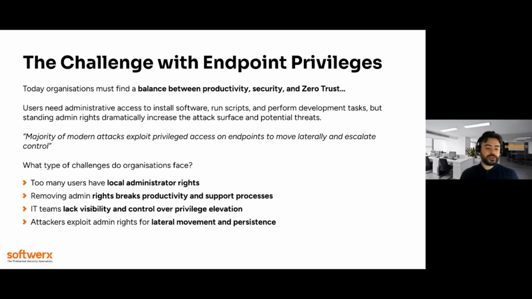You can see here we've got removing admin rights breaks productivity and support processes. Typically, what you'll find is if you've got an organization with a development team who need to run software such as Visual Code, Docker, PowerShell scripts, they need local admin rights to run those processes. And if they don't, that then means there's a help desk ticket, or they need to reach out, if you're in the office, to one of the IT team to put their credentials in. So it slows down their productivity and ultimately increases the workload on the help desk with more tickets as well.